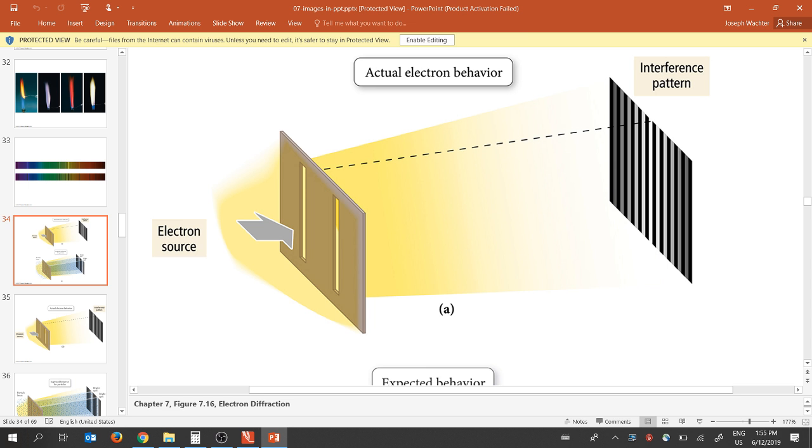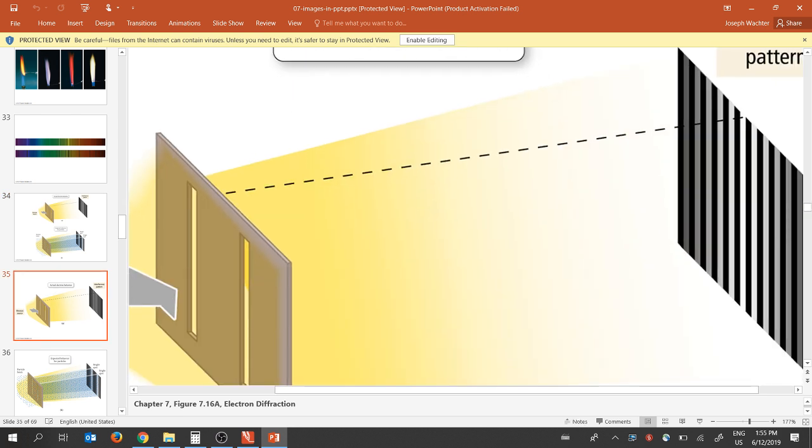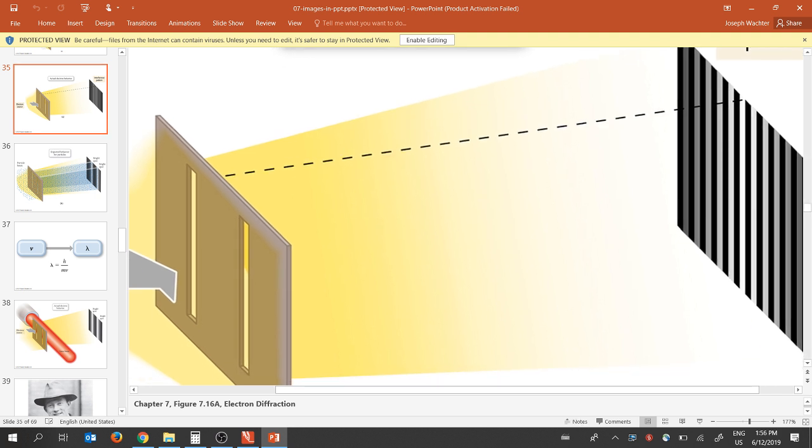What if we can shoot electrons through one at a time? If we shoot them one at a time, then we know that it's only going one at a time. Either it's going through the slit or it's not. We're not going to get an interference pattern. So you shoot a single electron, and you actually still get the same interference pattern, as though the electron splits up into multiple things, goes through, recombines with itself, and forms a diffraction pattern, essentially acting like a wave.